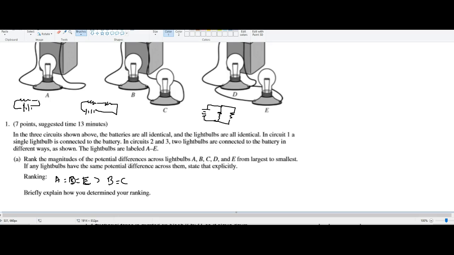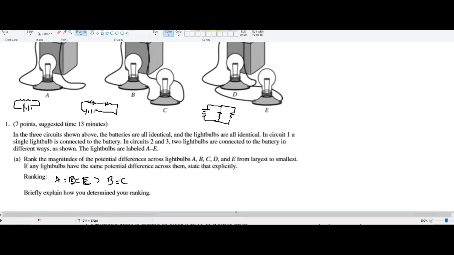You're going to write something along the lines of resistors in parallel lose all the voltage, use up all the voltage of the battery. Electrons have to use up all the voltage going through that resistor. And so that'd be the same as the situation A, where there is only one light bulb. And in the situation for B and C, it could not get back to the battery without going through both of them, so it'd have to use some of its potential difference in B and some of its potential difference in C. And you can even use the word half if you like, although again, you don't have to, right?